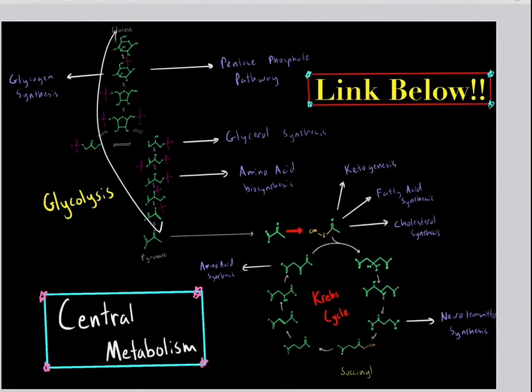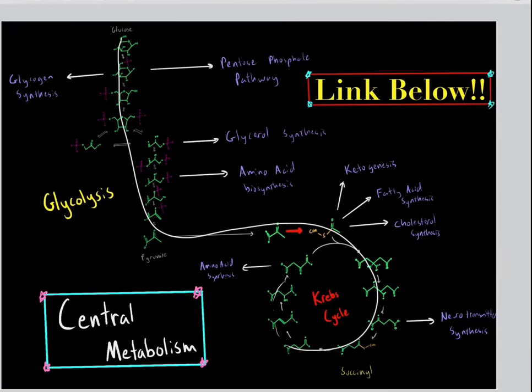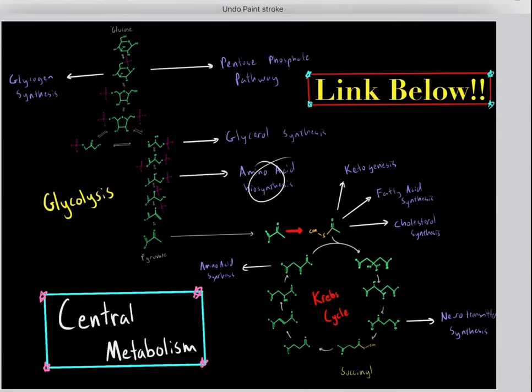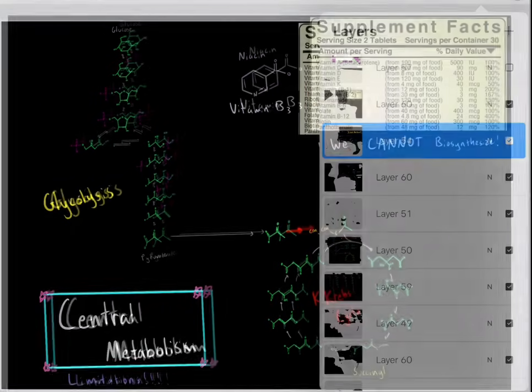So now you can see why glycolysis and the Krebs cycle are collectively referred to as central metabolism, because these 2 pathways are at the center of all metabolism that occurs in the cell. All these different metabolic pathways stem from these intermediates of central metabolism. And if you're interested, in the link below, I have a different link for each of these pathways in more detail. For example, I have a separate link dedicated for amino acid biosynthesis, and another link dedicated to ketogenesis, and another link dedicated to fatty acid synthesis. I have different links dedicated to each of these chemical reactions.